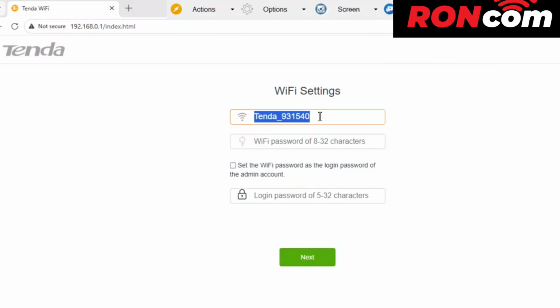Just give it any name you'd like. Here they want us to log in. Sometimes it fails to connect or to log in, but when you toggle that to set the Wi-Fi password as the login password or the admin account, it will connect without any issue.